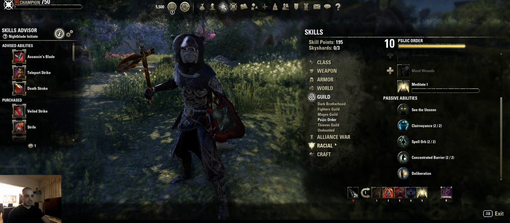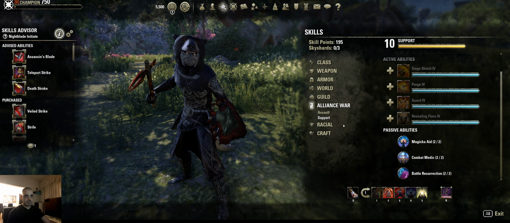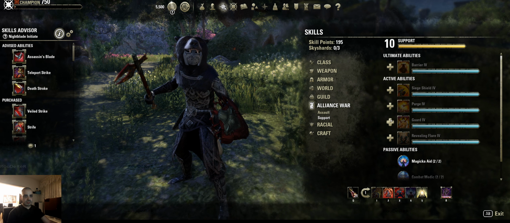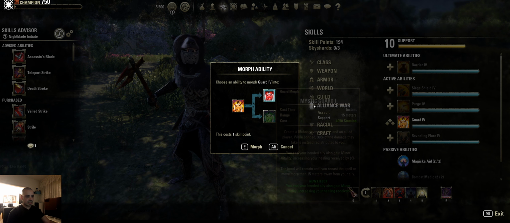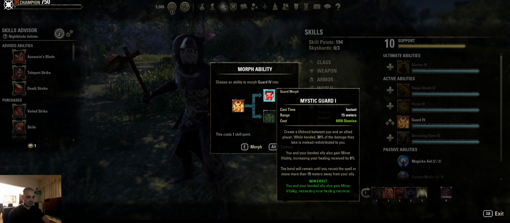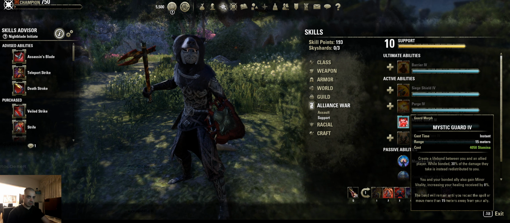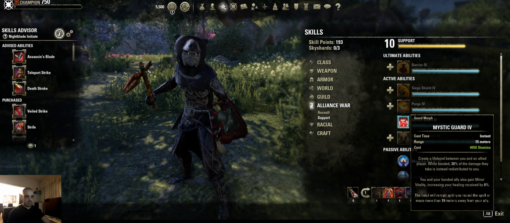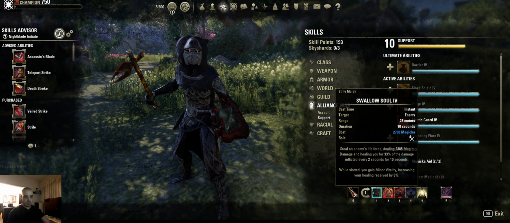And if we are running with a friend, so let's go to the alliance skill line with the, where is the guard? I think it was, okay, the guard. For PvP you definitely want this more, the mystic guard. So it will grant us and our friend a minor vitality, the same buff that the swallow soul gives us. But in order this skill to grant us the minor vitality buff, it needs to be active. So this is why for solo I prefer the swallow soul.